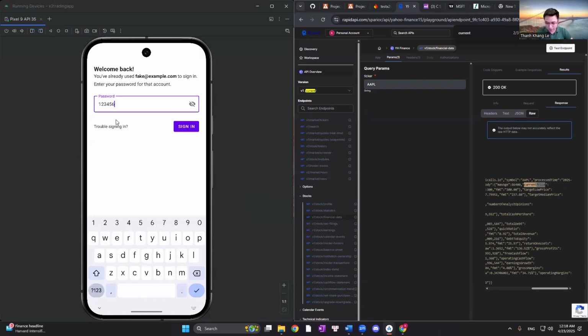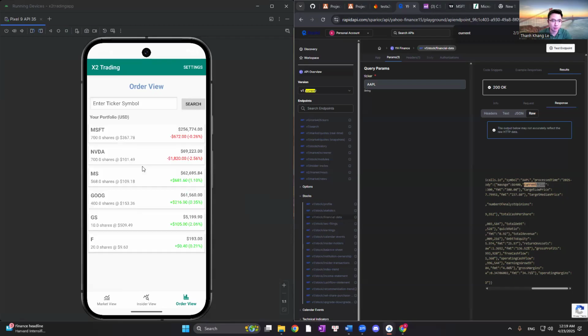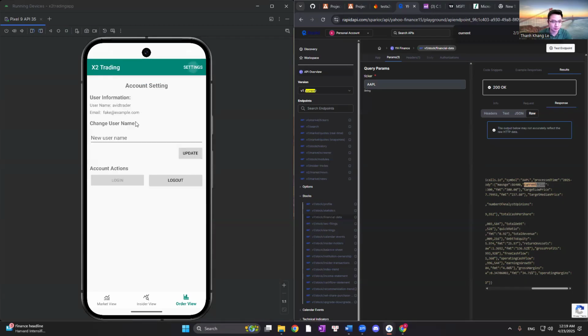This is a password. Also, I forgot to mention that for the order view, it's okay to see the whole fragment, but if you swipe down to refresh, it will be updated with your more current portfolio. This is the other account using fake@example.com.